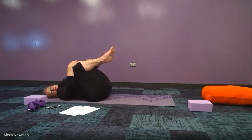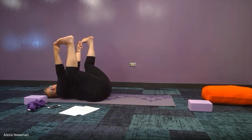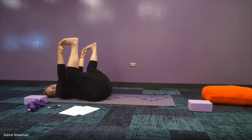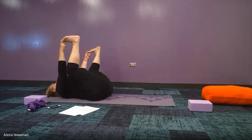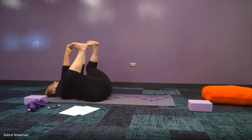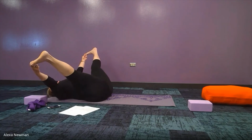So bring those knees in, give yourself a nice hug. Bring them out a little bit to the sides. Grab those big toes and pull those knees towards your armpits. And maybe rock gently side to side. If you feel you want to extend the stretch and extend your legs so they're straight, I invite you to do so.